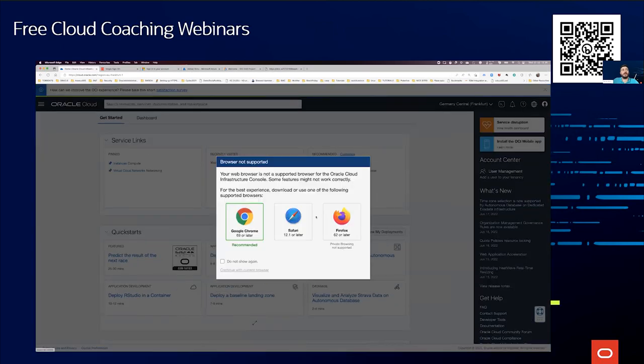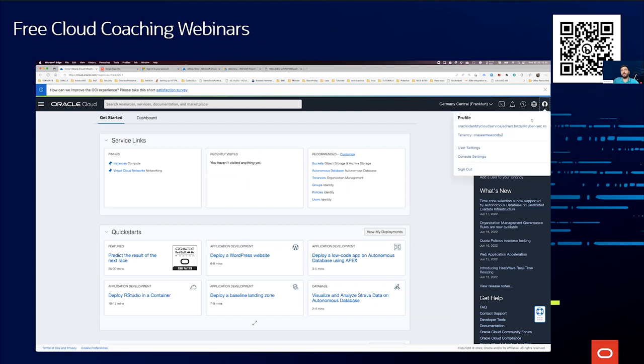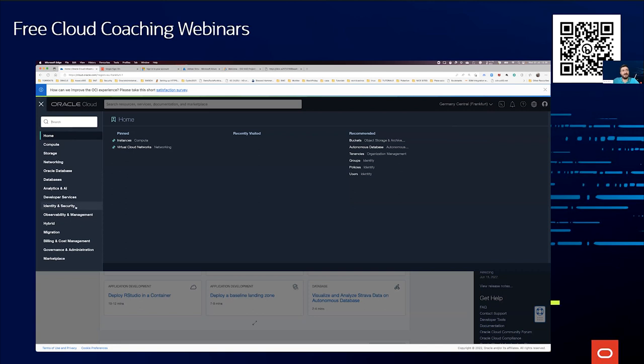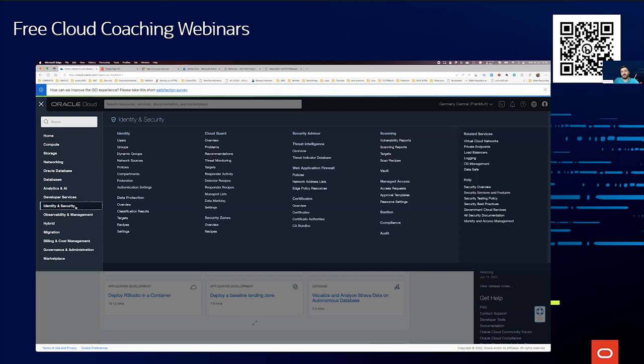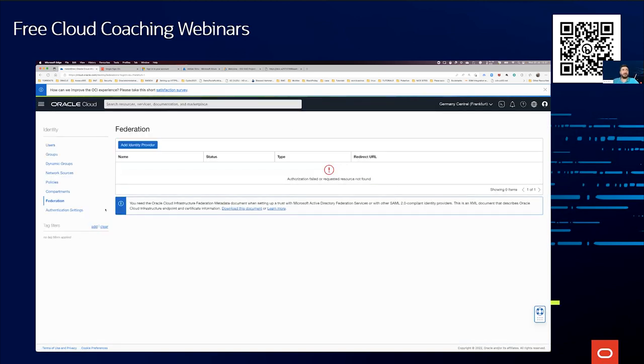And I'm logged in inside OCI because that user was part of the OCI group with my user that was created in AzureAD. Okay, so you've seen how easy it is to use IDCS as a service provider and AzureAD as the identity provider. This was done in the old IDCS console. As you can see, my user is in no other domain. He's only able to log in, so he will not have access to the federation pages and so on.